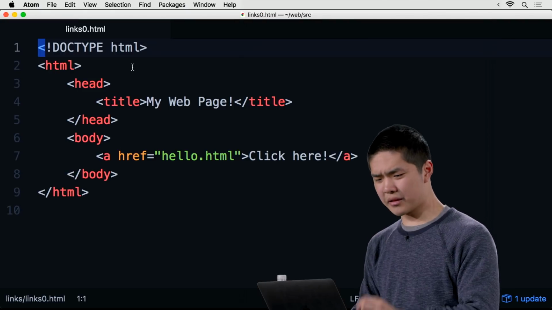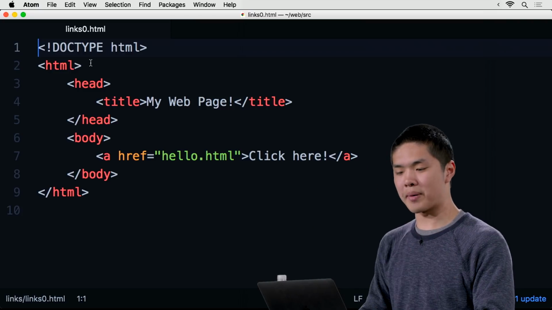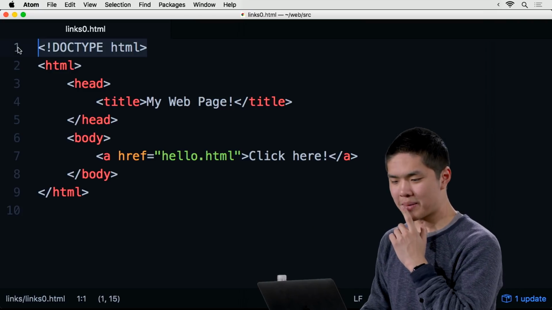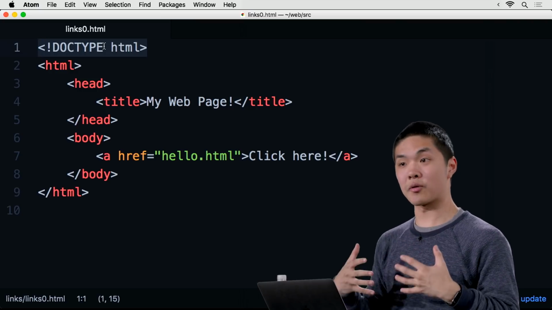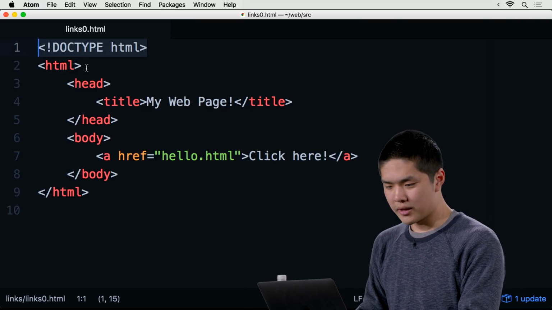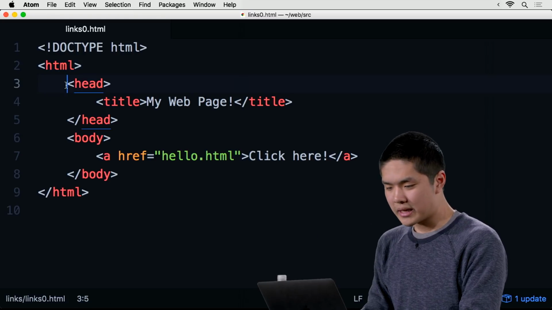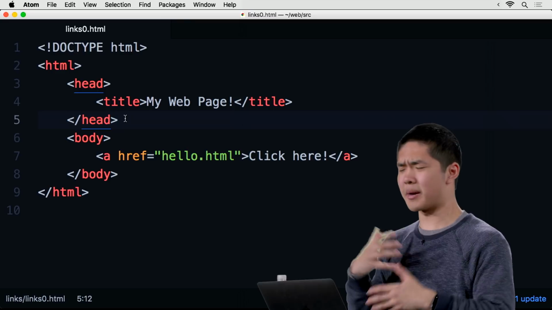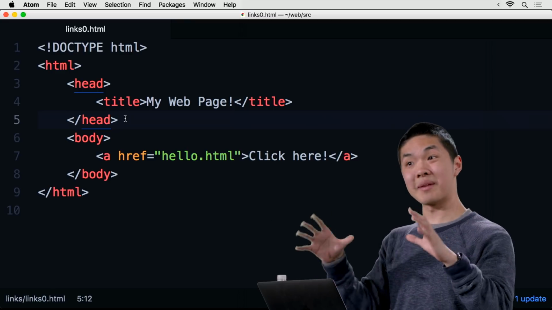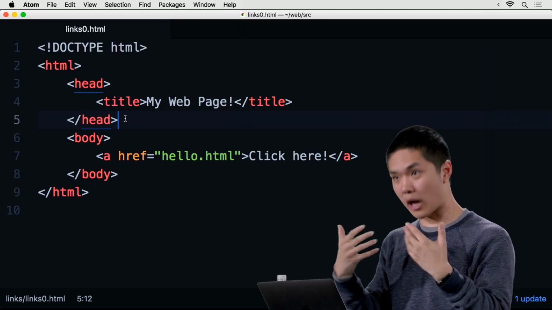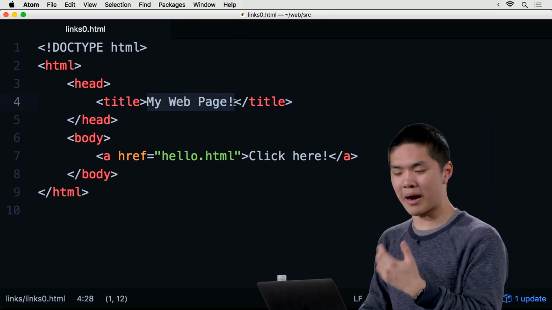links0.html. And so what we see in links0.html is just a standard HTML web page. As we remember from before, doctype html just means this is an HTML5 document, a document written in the latest version of HTML. This html says this is the beginning of the HTML content of the website. Here is the header of the website, the information that's sort of metadata to the page, not stuff that's going to be displayed in the main contents of the web page, but information that's helpful for the web browser. In particular, here we specified a title. The title of this page is my web page.